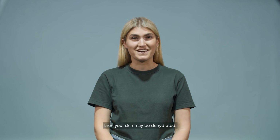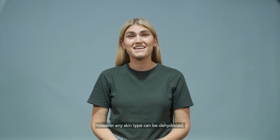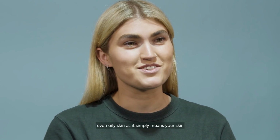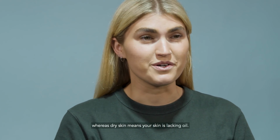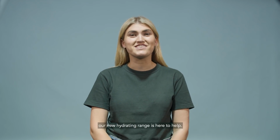skin may be dehydrated. Dehydrated skin is often mistaken with dry skin. However, any skin type can be dehydrated, even oily skin, as it simply means your skin is lacking water, whereas dry skin means your skin is lacking oil. If your skin could do with more hydration, our new hydrating range is here to help.